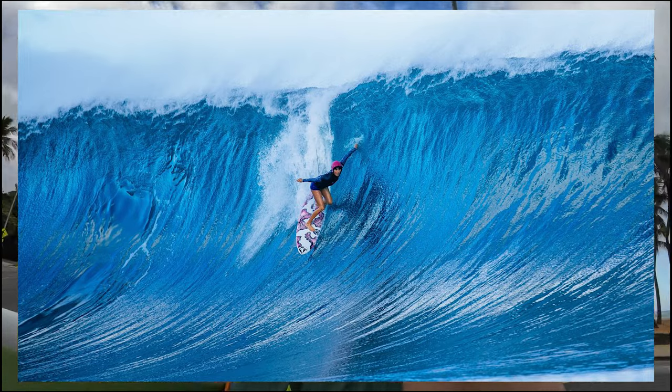The past two days: zero waves, four hours in the ocean. I wanted to vlog this because on Instagram I see clips of people ripping and you think they're just surfing and getting every single wave, but in reality — especially when the waves are bigger — a lot of pro surfers wait hours for a single wave. Moana Jones, the queen of Pipe, said on her Instagram that she waited four hours at Pipe for one wave. We all want to rush things, but that's not how life works. It's okay — I already cried in the ocean this morning, so now I feel refreshed.